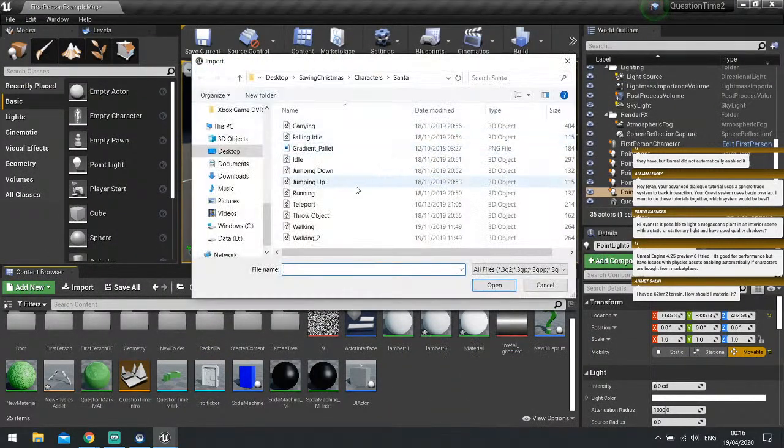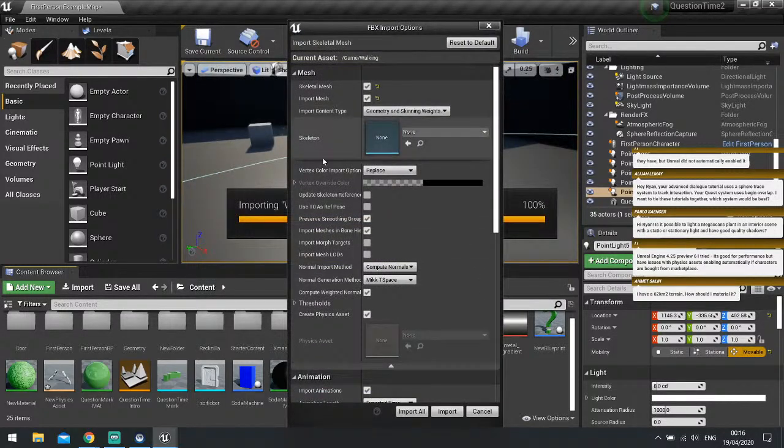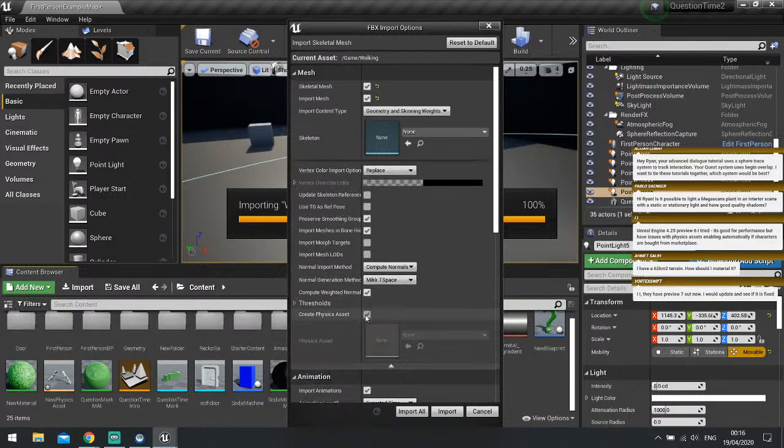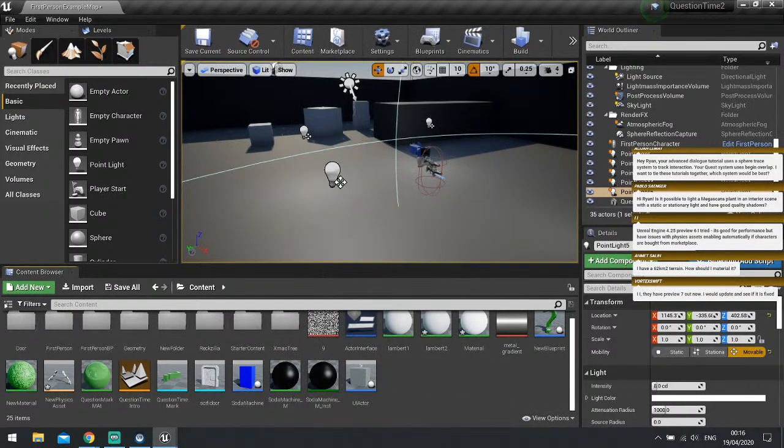Just want to see something out for II there. So when you're importing in II, have you got this ticked? Create physics asset. Make sure you've got that ticked. If you don't see it there, it's in the advanced section at the top here, and that'll create your thing by default. Otherwise, you can just do what I said and go through and change that. I haven't looked at 425, so I don't know what differences they've made there.